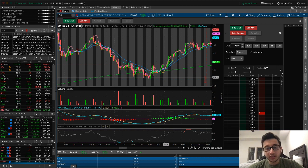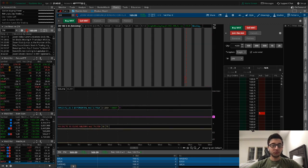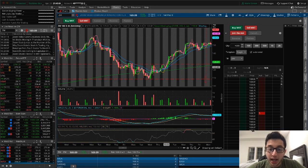It didn't go back and test the lows. It showed us more of a reversal pattern, where it started making higher highs on the candles. The price was moving higher than the previous candles. This day is more bullish than the previous day, and the next day is more bullish than the previous day. That's what we mean when we say higher highs. You'll see it if you're following a trend line like that: you're bouncing on this line, but then you start catching this little angle going up, which is called a reversal.